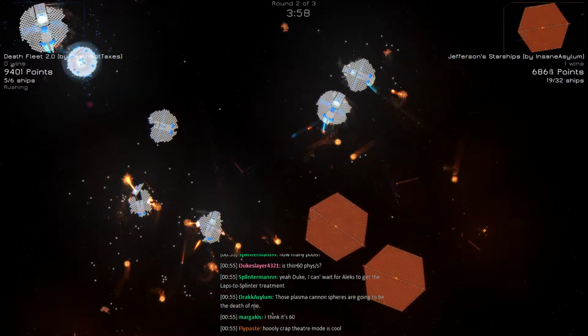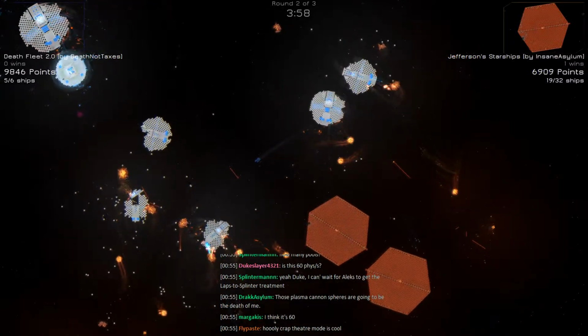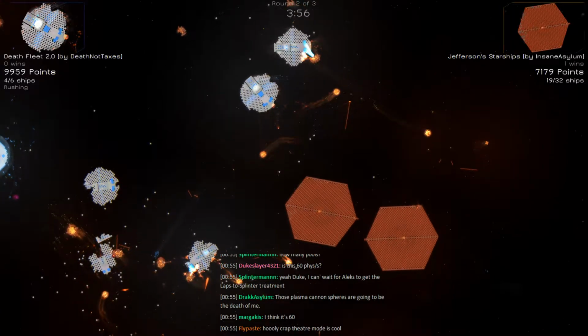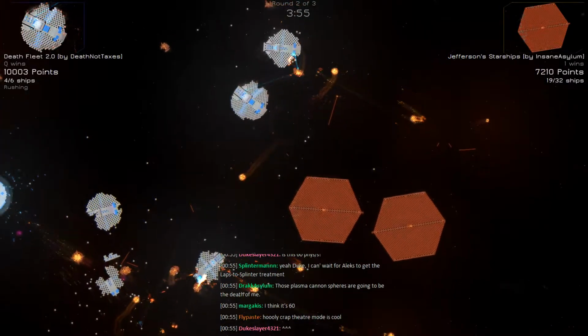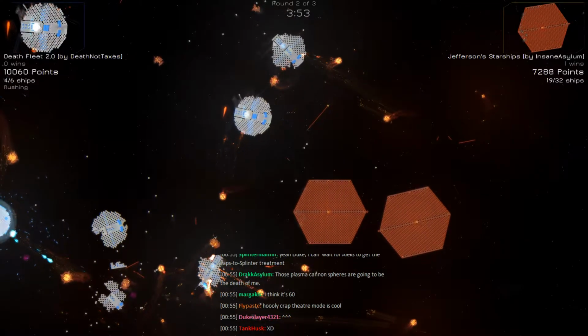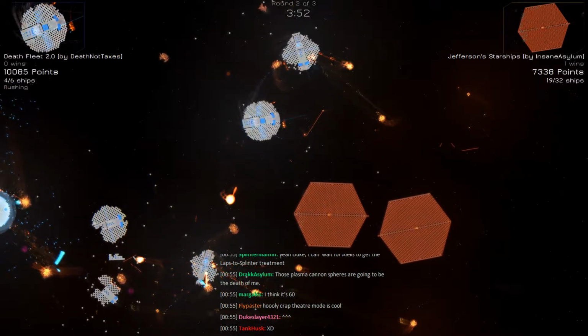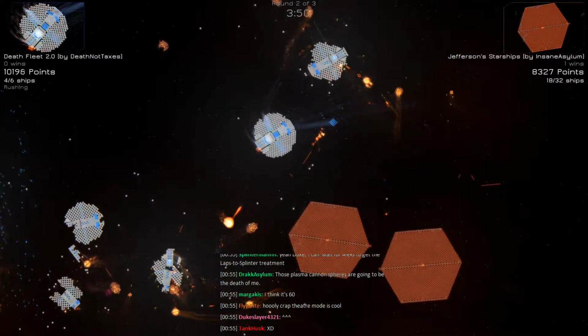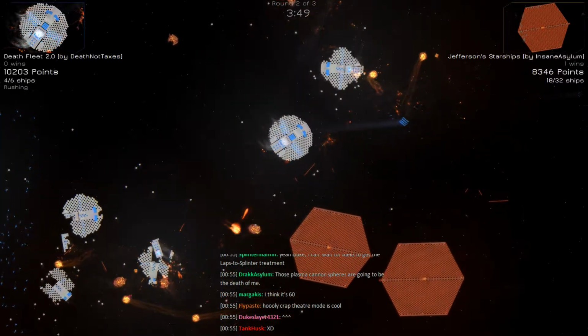Yeah, the Asylum, I think the plasma cannon spheres might be doing you a bit of a favor. As you can see on the bottom of the screen, the plasma cannon sphere is sitting just outside D&T's range and laying in with the damage. They're actually doing pretty alright.